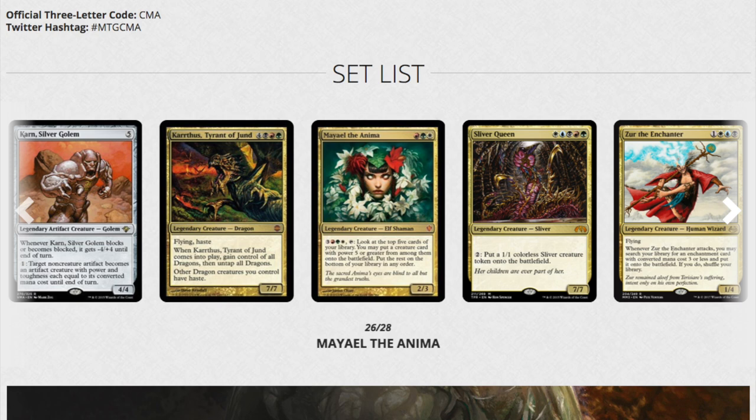It's very difficult to make money on sealed products today because of reprints. It used to be super easy — buy into whatever and it goes up. I got burned a little on RTR but learned not to buy into Battle for Zendikar. Most of my friends were super excited for that set, got burned to a crisp, and now they're no longer playing Magic. I ended up with tons of Zendikar product for pennies on the dollar. There's a big difference between buying at retail and buying a collection at bulk prices. That's it — bye guys.